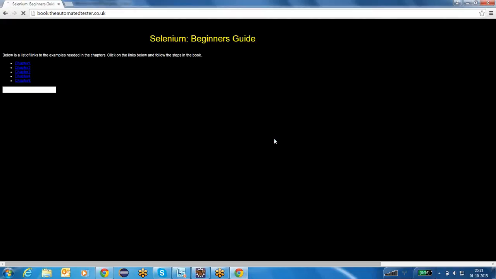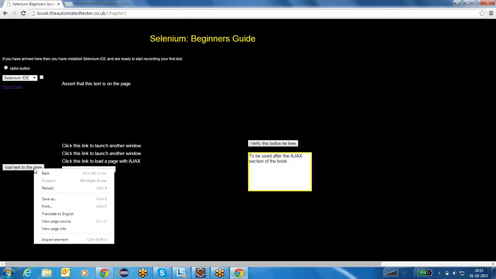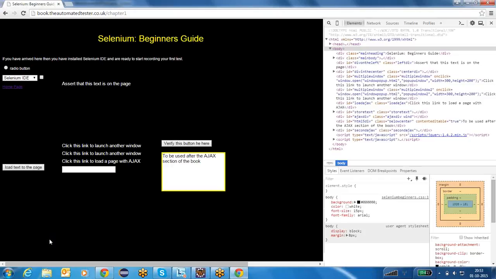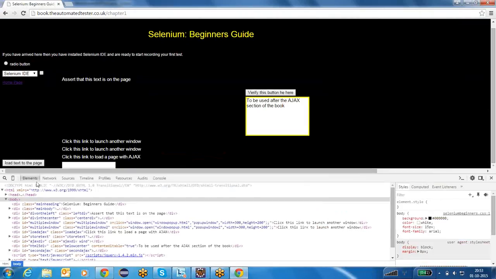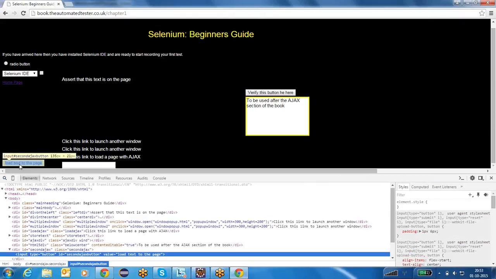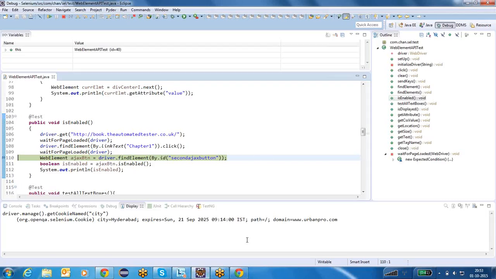See this, I am opening this website, I am clicking on chapter 1. Now this button ID is second Ajax button. So if I call driver.findElement by id second ajax button, I will find that button.